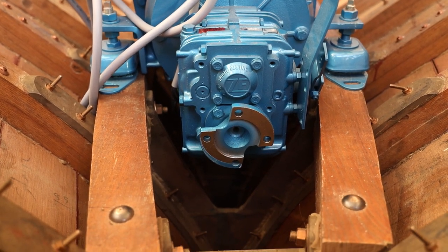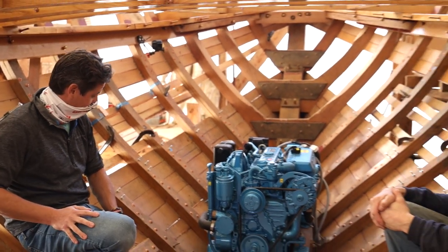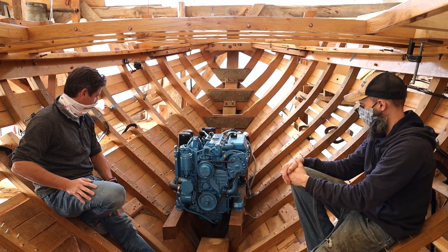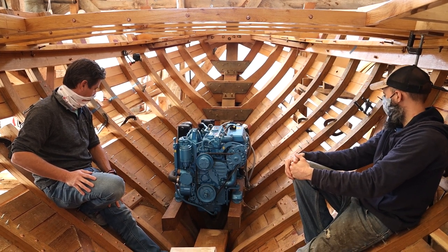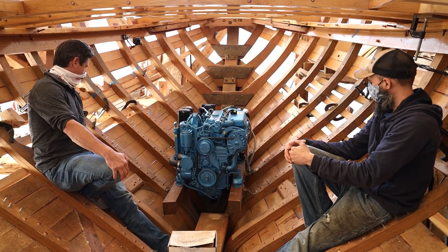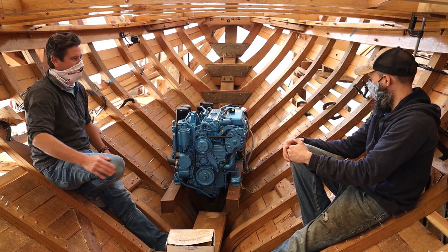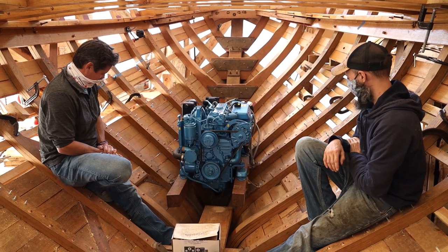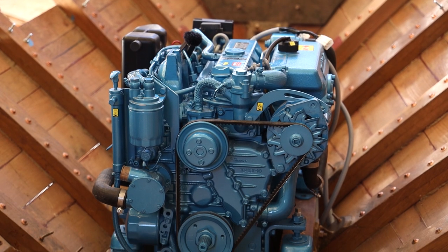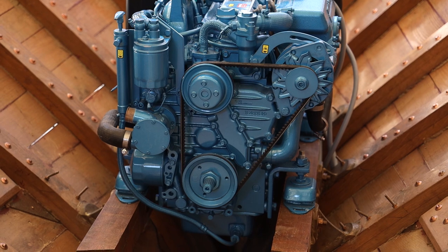Who put all this together — as far as the engine beds and the hardware for it? Did you guys make those? Yeah — all the bronze work. The engine beds are tied into the bronze floors of four frames. It's solid — if the engine comes loose, you have bigger problems. You should be able to flip her upside down and shake her for 20 minutes and the engine should still be sitting right where it is. Turn it off before you do that though — it doesn't have an oil pickup at the top of the pan, although you can order it that way. They make these in sealess versions that have to be able to run upside down for lifeboats or rescue boats.